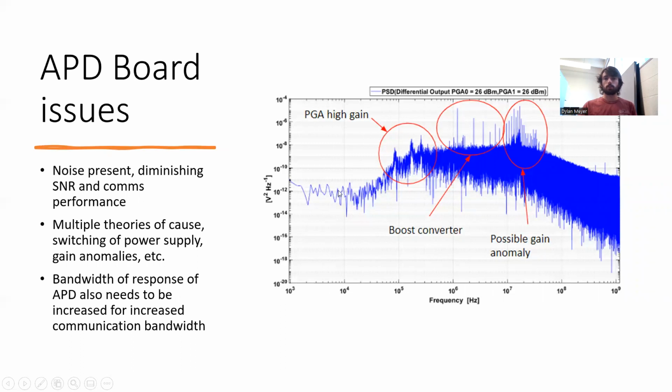So we also have another wrinkle in the problem, where the bandwidth of the response of the APD has to be fairly large so we can run several mission programs that would allow the satellite to operate successfully. That creates problems with both negating noise at fairly low frequencies and preserving fairly high frequency bandwidth.